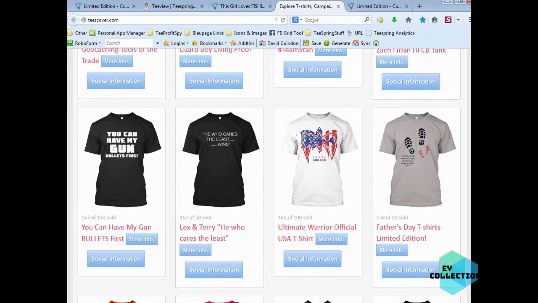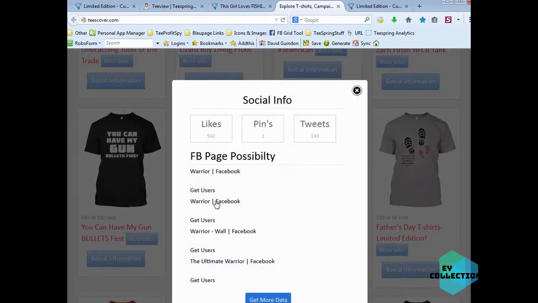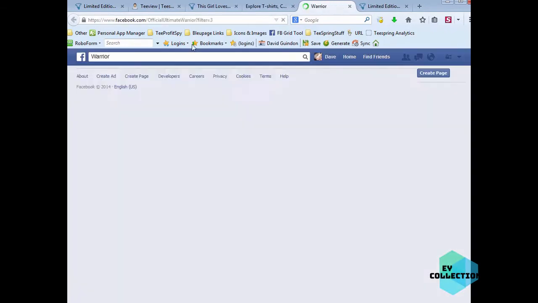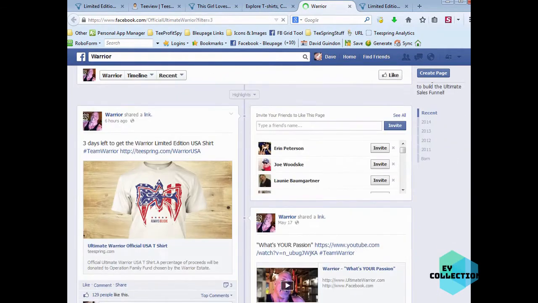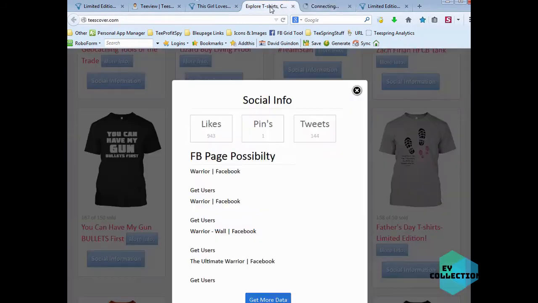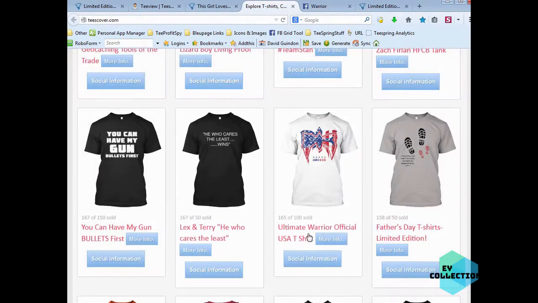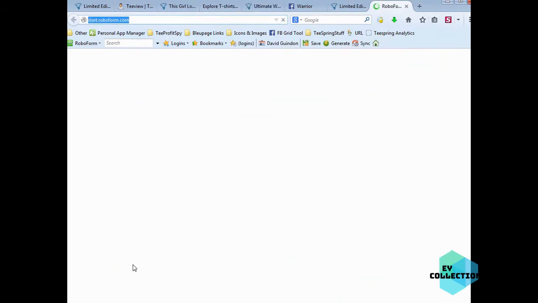And what I like about this is he's provided some social information buttons, so you can click on the button there and you can see where this person is actually advertising. So if you just click here, it looks like there's Ultimate Warrior fan page here, and that's where it's being advertised, right here on the fan page. But you can also do what I said. If you go to more info here, go to the actual page, and let's go on over to Google.